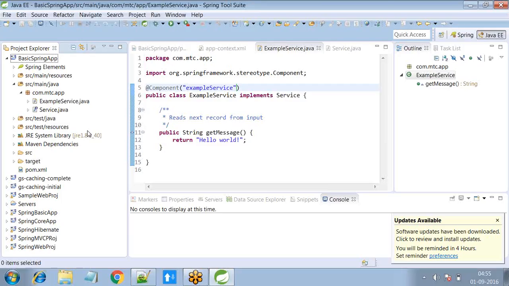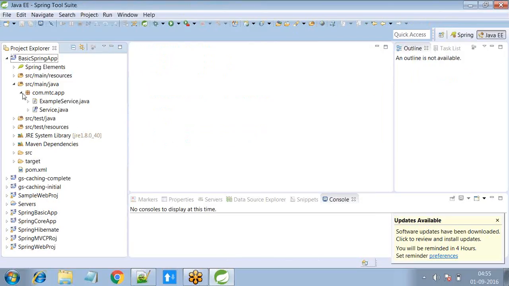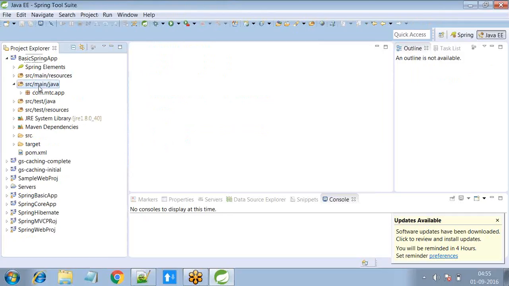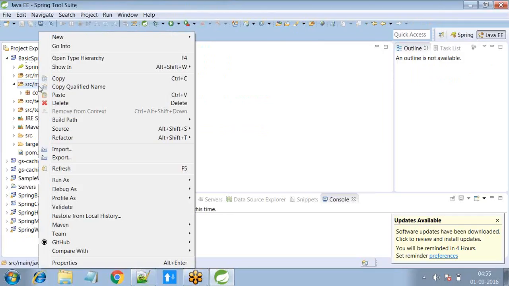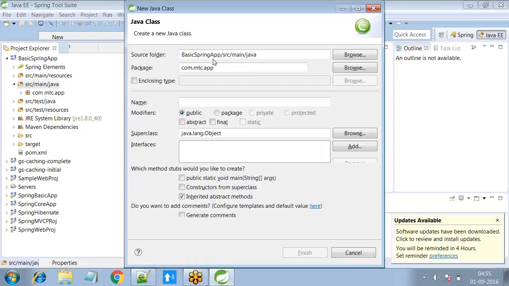In order to load the container, you have to write the following code. Okay, let's do that. We'll define a class for this test.